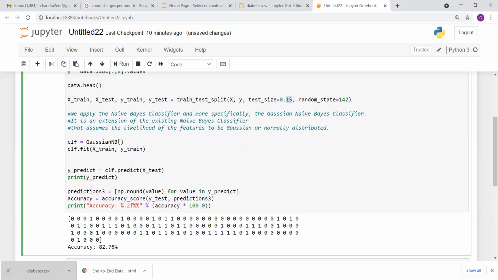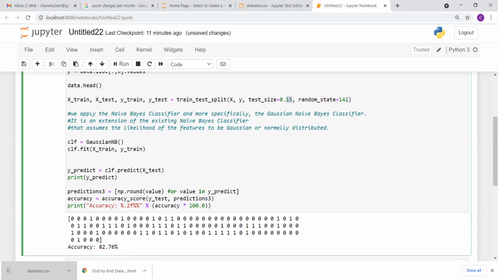Next we are using the naive Bayes classifier, Gaussian naive Bayes. This is the basic naive classifier, and then we'll train this model using this function dot fit, and we'll pass the x train and y train, and now finally we'll predict. The test size is 15, meaning 15% of data. For 15% of data we'll predict, and after getting the prediction, we'll find the accuracy. What is the accuracy of this model? So here you get 82 point.